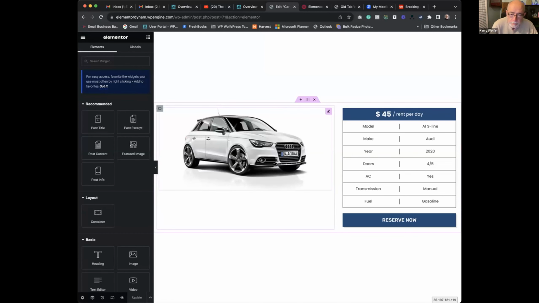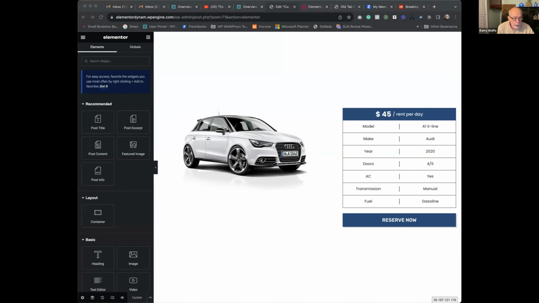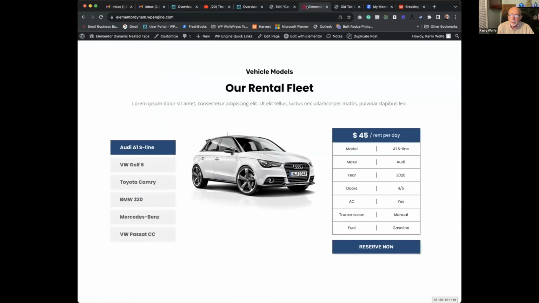Okay, so let me go back to my notes here. We're running out of time. Now let's go back to this. I don't know what use cases we could have for something like this, but it was kind of neat to see how to do it.